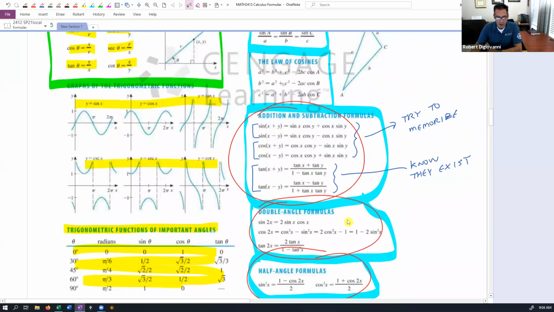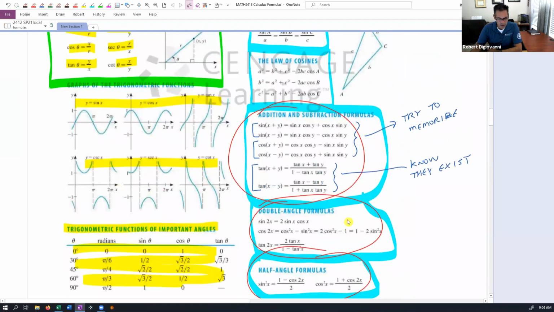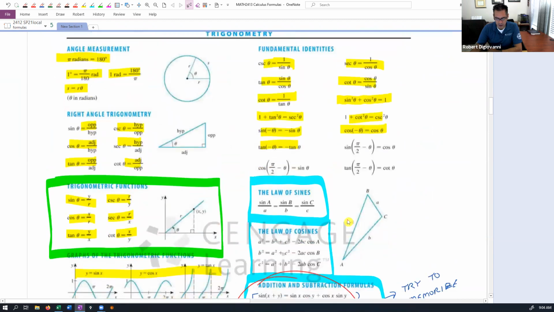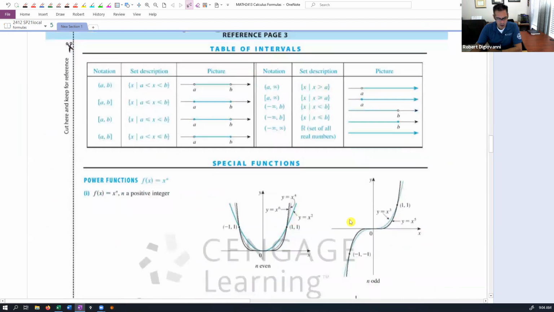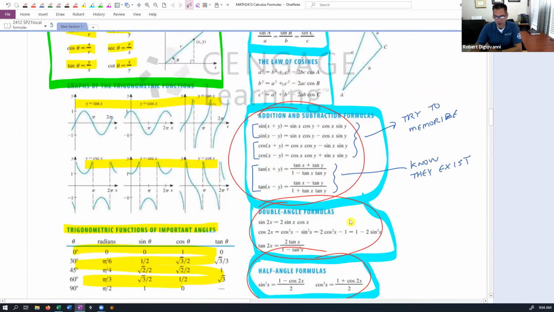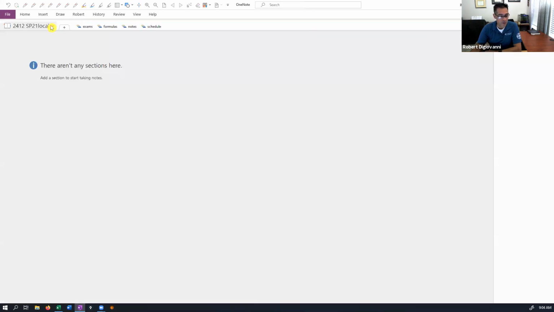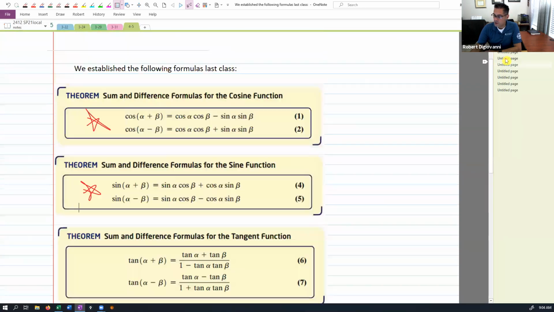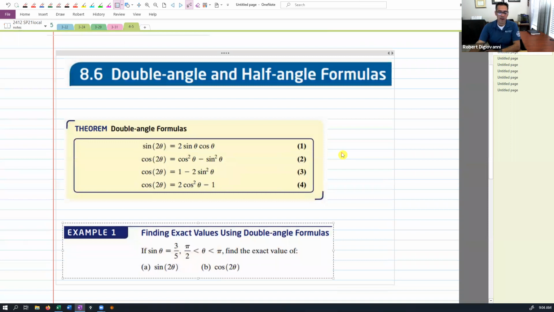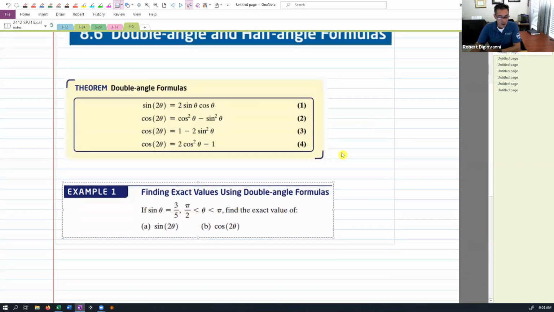All right, and then there's product to sum, sum to product. I don't even see those on here. Yeah, they may not be here, which is fine. They're not used that much, the ones we do next class. The ones we use today, though, are used a lot. All right, so today's going to be an important day for your future in calculus. All right, so that's what we're going to do. Start 8.6, double angle and half angle formulas. And we'll just get right into the beginning.